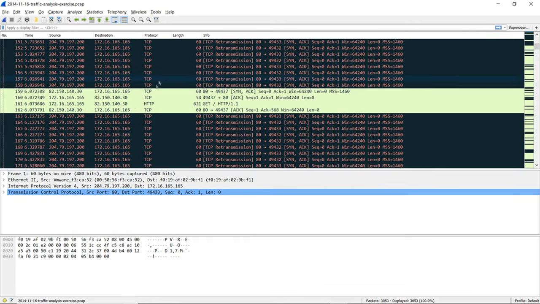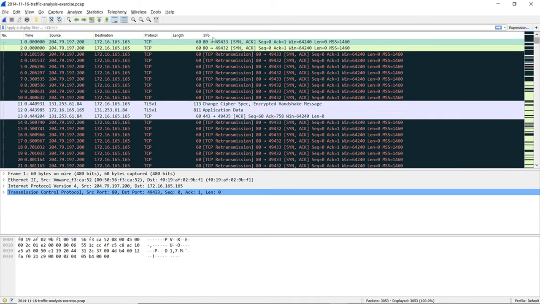Click open. The basic things are you can see the source and the destination IPs which are connected, what protocols they are using, and the info will provide you more information. But this default view, we can enhance it. We can add more features or remove some unwanted features to make our analysis easier.